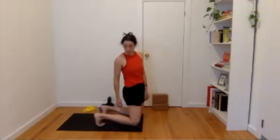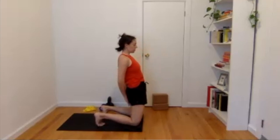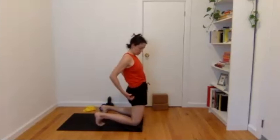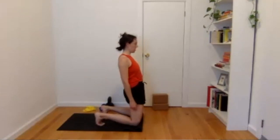Toes could be tucked or untucked. Great, from here, you're going to think about the tailbone reaching towards the knees. So it's almost like you're thrusting the fronts of the hips forward. And as you do that, see if you can sense engagement through the back of the glutes, your back booty muscles. Cool, and from here, see if those ribs can stay rooted down.